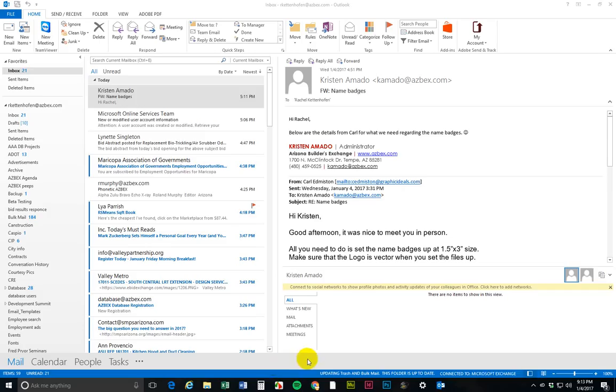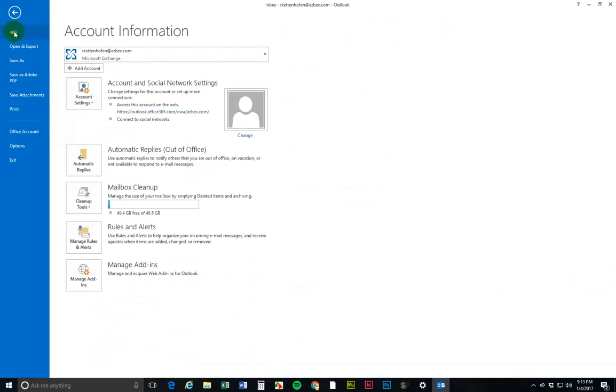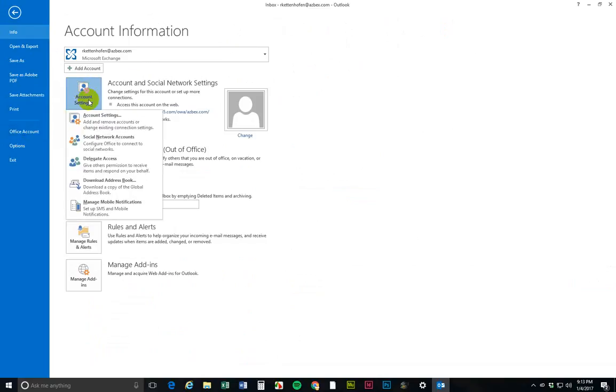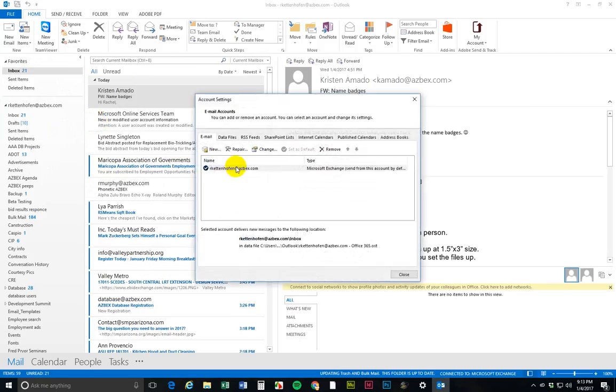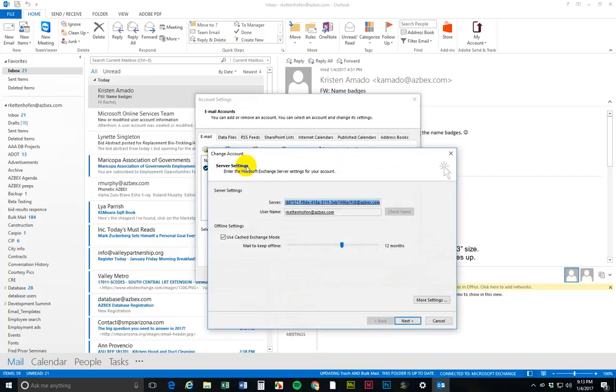Okay, sorry about that. Everyone has finished downloading, I hope. Mine's finally finished populating, and now what I was saying was we go to File, okay, this is what I was looking for, Account Settings, and then Account Settings, and we double click on the account, and now it's showing that it's going to the Microsoft server instead of the IMAP, secure.net or whatever it was that was the name of the GoDaddy account.